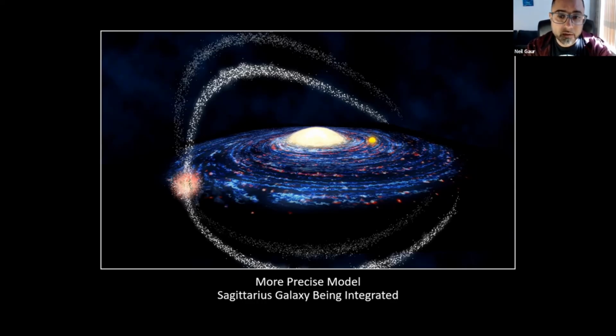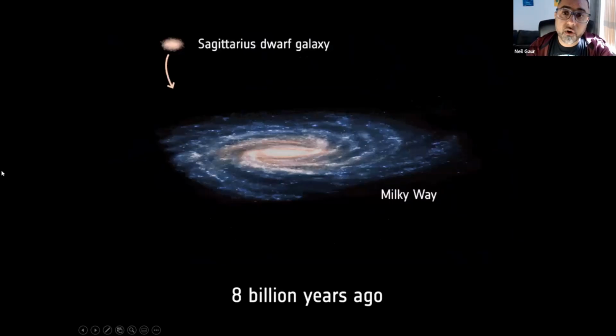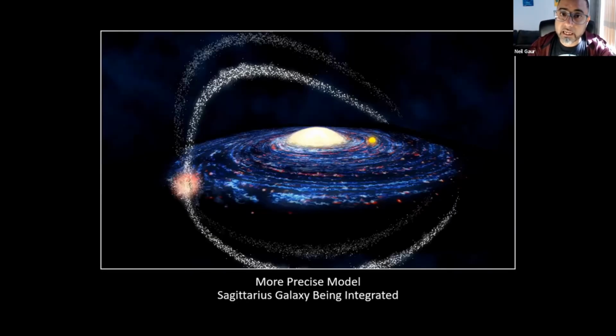There's actually a dwarf galaxy called the Sagittarius Galaxy, not to be confused with Sagittarius A, which is what I just showed you, which is a constellation within the Milky Way. But there is a galaxy called the Sagittarius Galaxy, represented by this pinkish, orangish, reddish blob right here. And these trajectories, these lines right there, are the matter being broken up by the gravity of our galaxy. This has been happening for around 8 billion years. It's been integrating into our galaxy. The next slide is a GIF that will show you the last 8 billion years of what has happened to this galaxy and how it's integrated into our own.